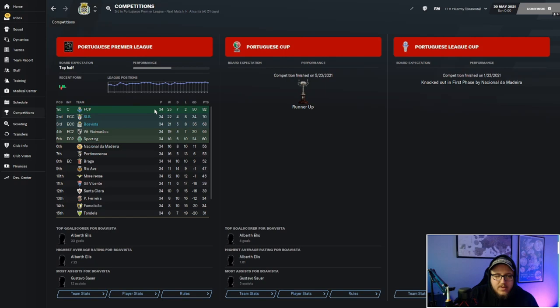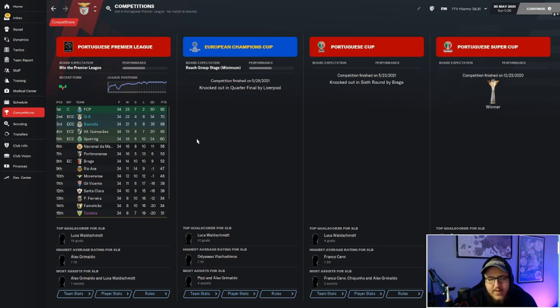But now switching over to Benfica real quick. So here we are with Benfica. Like I said, they finished in 2nd. They also get Champions League football. They finished in the quarterfinals of the Champions League. They got knocked out by Liverpool, but they beat some very big teams on the way to getting there. Juventus was in their group, and they beat Juventus. So very, very impressed with that.